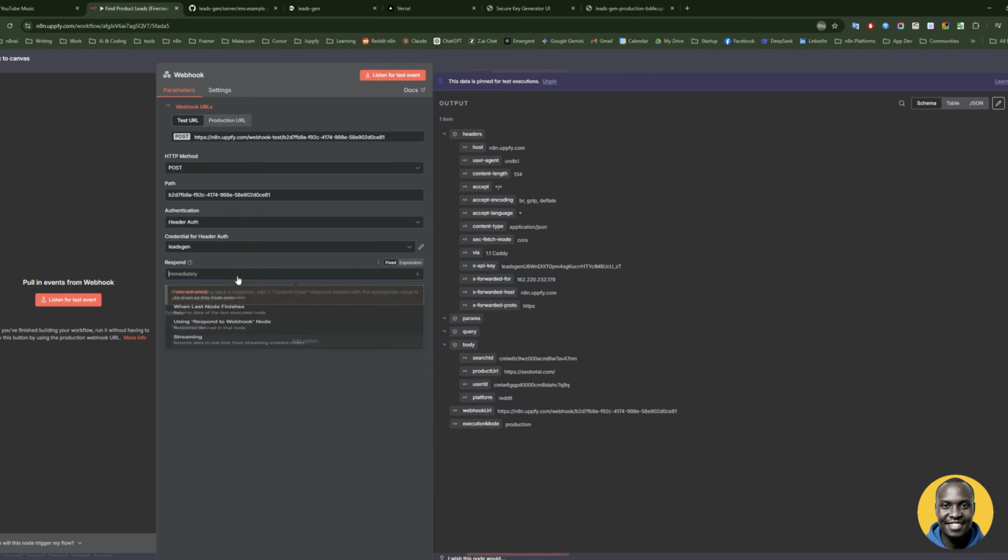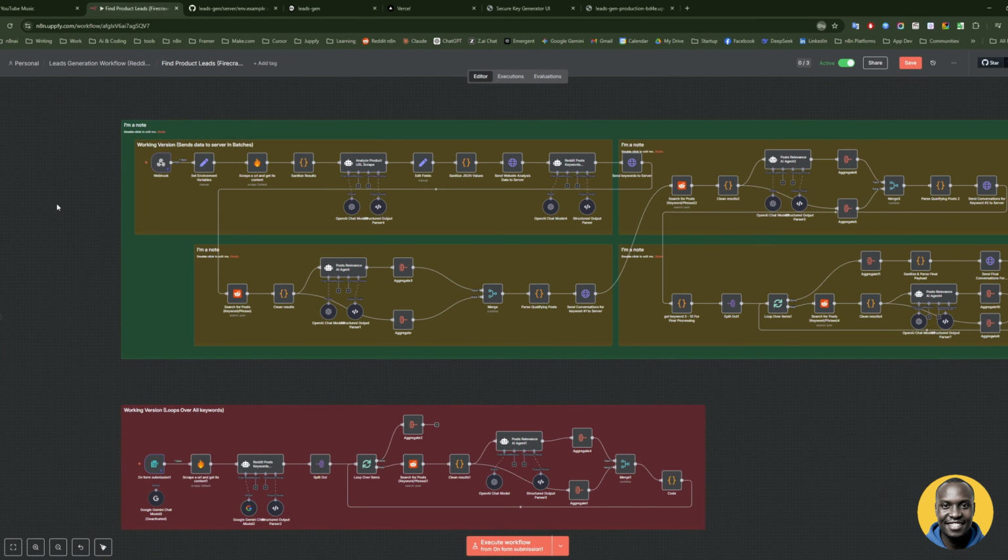If that is the case, you're going to say using respond to webhook node, and then the server is going to wait. But in our case, we are not waiting. We are sending back the data to it using the server API. So for us, we just leave it as respond immediately. And that is it for setting up the API keys and the backend URL in webhook that is from Railway.